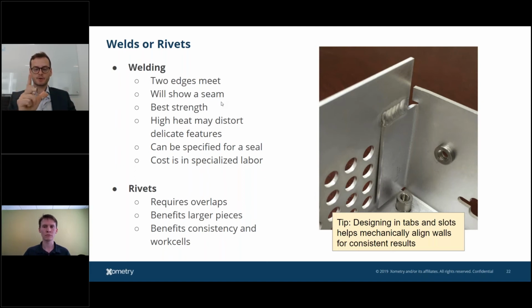if I want to make a bracket and I want it to be really strong and I bend in another tab, I can actually bend it all together and then I can put a pop rivet in. And the nice part about rivets is I don't necessarily have to have access to the inside of something. So if I bend something up and I wouldn't have that access, the pop rivet is where I would go. And there's a variety of those from aluminum all the way up to extremely rugged rivets that we use in aerospace. And they all have different properties. But one of my favorite things about it, as one of the portions of my job as a quality assurance manager, is that it's very repeatable. I don't need the same level of skill as I would need in a certified welder.